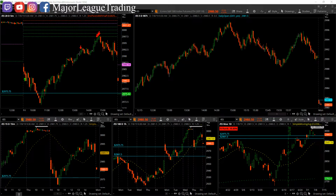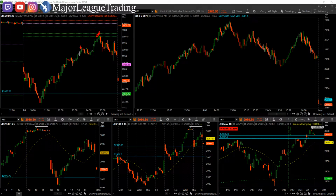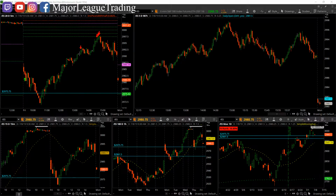All right, there's the bell. Looks like Russell here actually just cracked through overnight lows on this initial first push at the open. S&Ps are coming down towards their overnight lows, and Nasdaq is working its way to those 08s as well. Nice little reaction back so far in the Russell. Dow's right on that 26,788s here.